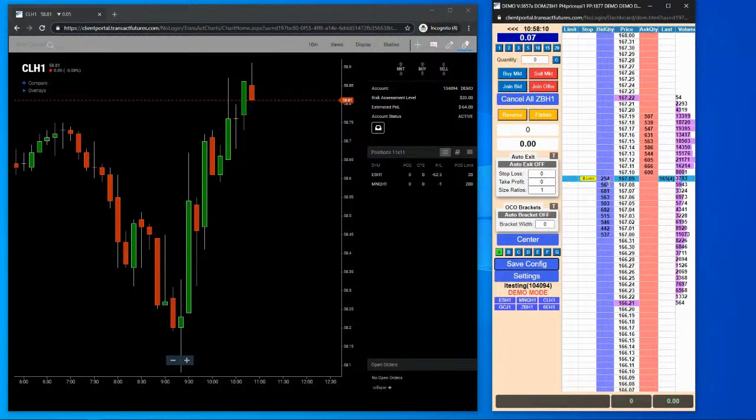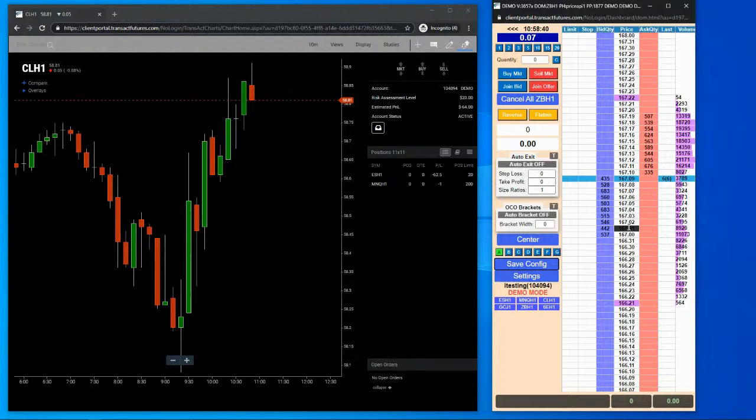The highest bid is 09. The lowest offer is 10. That's the bid-ask spread. The bid-ask spread is the difference between the highest bid and the lowest offer. In this particular case, it's one tick. It's as small as it could be. And the market moves around. Sometimes it trades on the bid, sometimes it trades on the offer, and sometimes it goes down further, sometimes it goes up further. So that's the bid-ask spread.